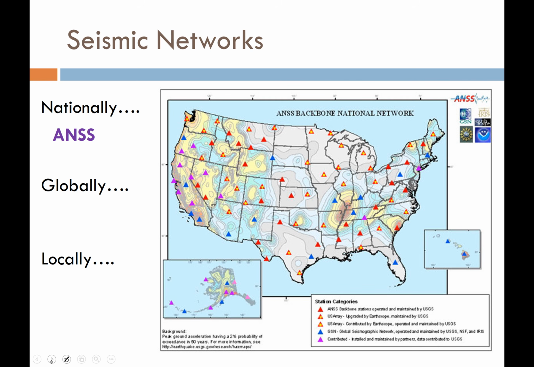Globally, ANSS is part of a larger global network called the Global Seismic Network, or GSN. Imagine networks similar to ANSS, but in other countries. Europe has their own network. Chile has its own network. Japan has its own network, or multiple networks. And these networks, more often than not, belong to the GSN.